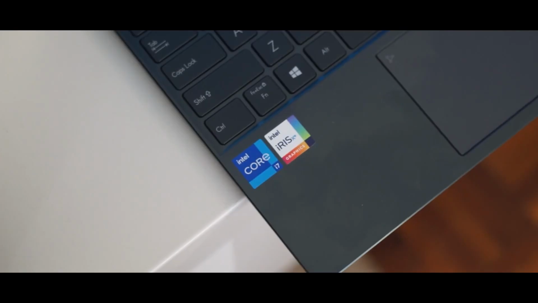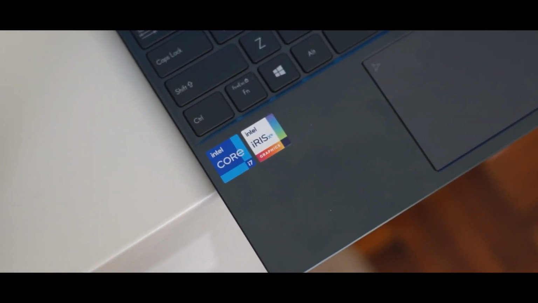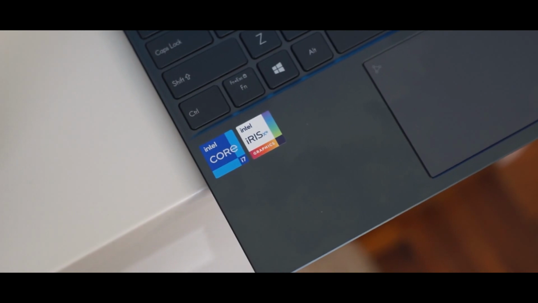Now, to do just a real-world comparison of sorts, the whole idea is to actually create a GPU that's equivalent to the NVIDIA MX series that we see in these kind of machines. And that's what Intel decided to do by bringing the Iris Xe into this thin and light laptop for users to take advantage of. Now, the 10th generation and the 11th generation may seem a little similar, but at the same time, there are a lot of changes that have gone under the hood.